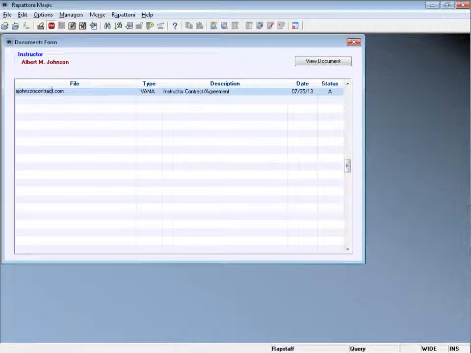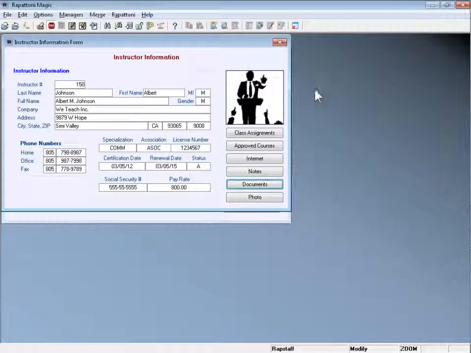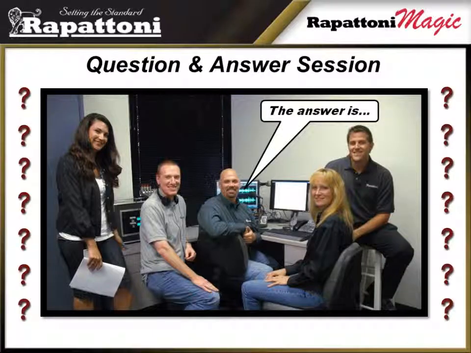Under the documents section, you'll notice that there's a file name. And from here, you just need to put the full path of where you've set it. So as an example, it's on the network, right? So you could zoom out and navigate to it, or you could put in the full path like C:// or wherever it happens to be located. So that answers that question, hopefully, for you. So it's not technically an upload, you link it to wherever it's located on your network.